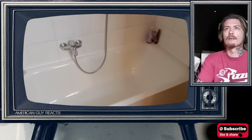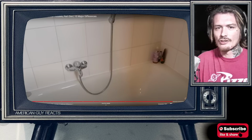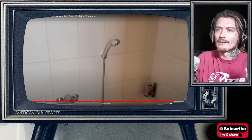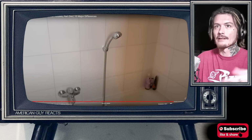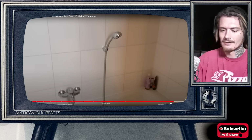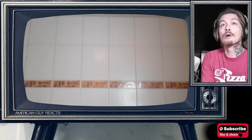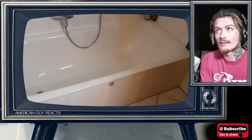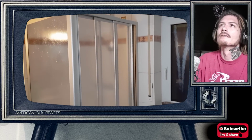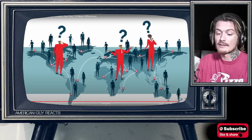As I said, the tubs are different as well. That's crazy, how much stuff can actually be different just in a house. To have these shower nozzles. Oh yeah, we have those sometimes here, but usually they don't come built in. You have to buy them as an attachment. Amazing though. But as you can see, there is no shower curtain. Oh, we have those though, anything to stop the water from getting onto the floor. That is because the shower is actually over here. Oh, it's separate. There's stuff like that here in the older houses, of course.